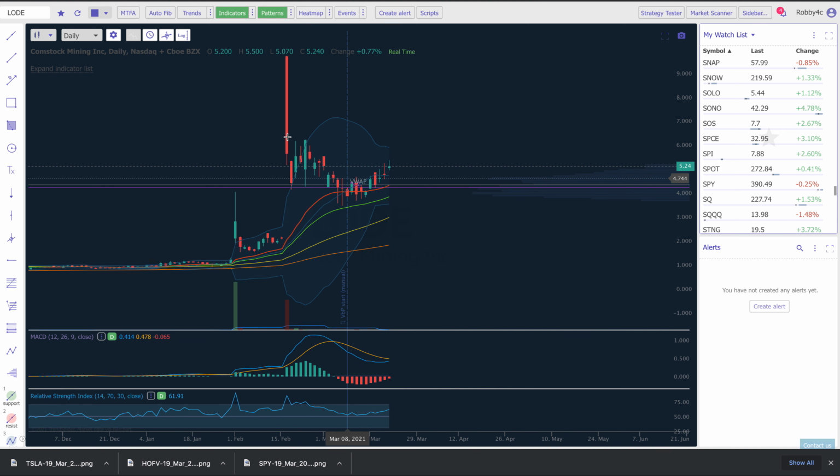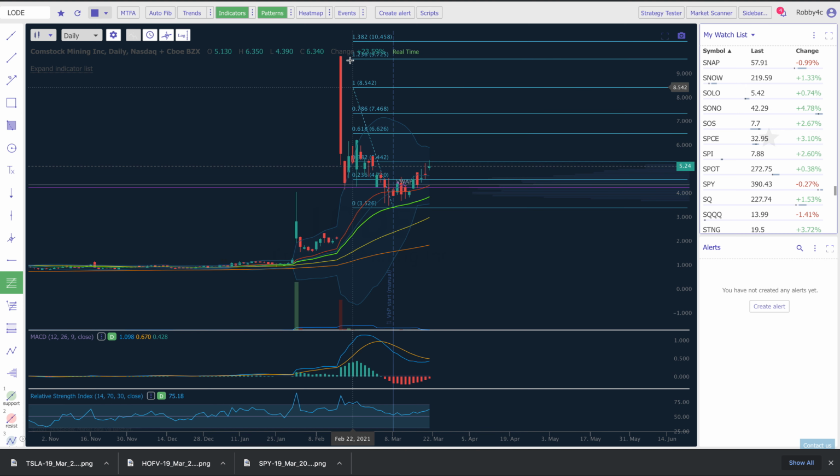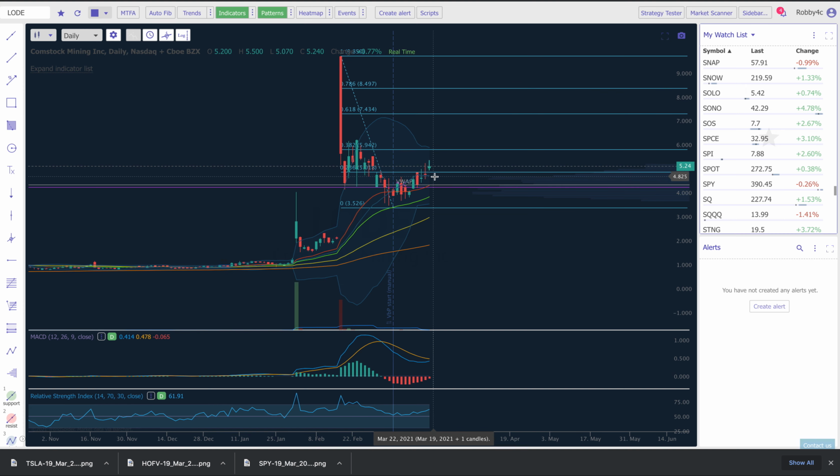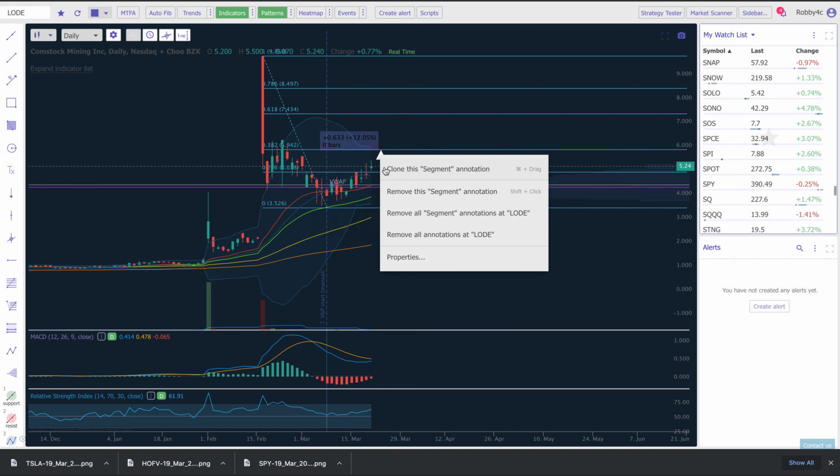Load, what is load? Okay, this looks nice. So it had a huge pop from, what is that, $1 to $9.80. That is crazy. So the good thing about this is it will probably do it again at some point. I like $5.90, which is still a solid gain. I mean, going from where it's at right now to $5.90 is a 12% profit, which is really nice. And that's just on common stock.